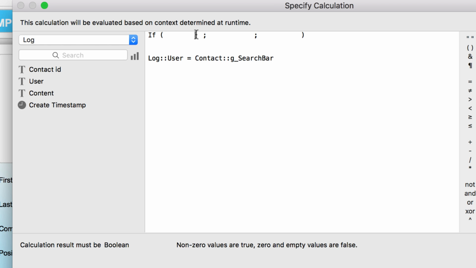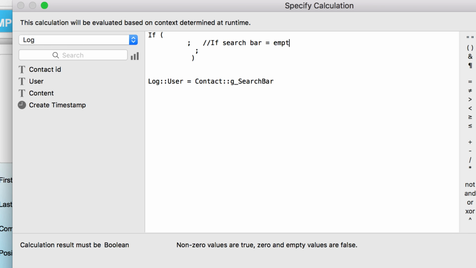So I'm going to break this down and let's make this 3 lines of code so it's easier for us to read. And I'm going to write some fake comments here. So the first thing I want to do is: if search bar equals empty, then all records will be showing.